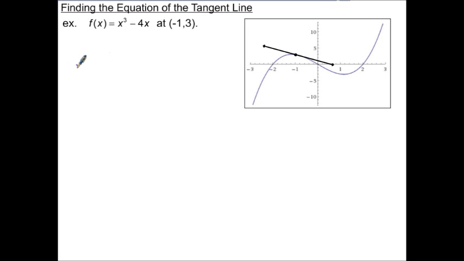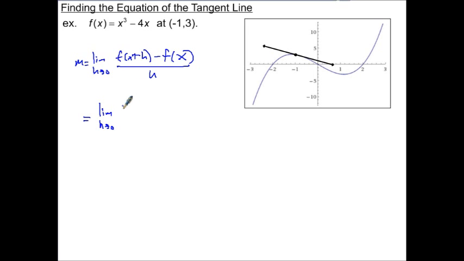So again, in case you need to see it, my slope is really the limit as h approaches 0 of f of x plus h minus f of x, and it's going to be all over h. That's sloppy, I apologize. Okay, so now plugging in what we have based on the equation we have, we've got the limit as h approaches 0, f of x plus h.